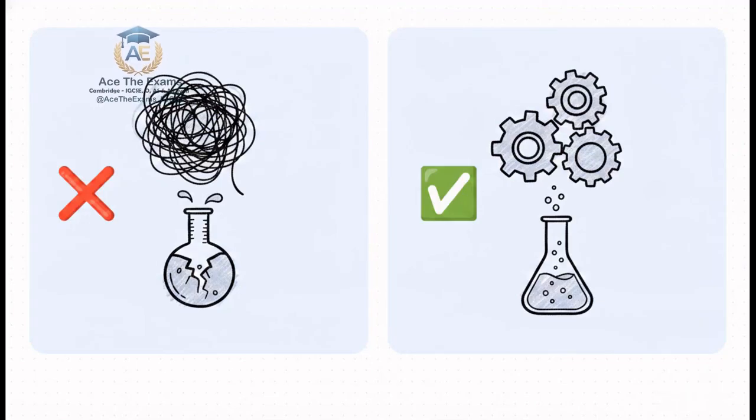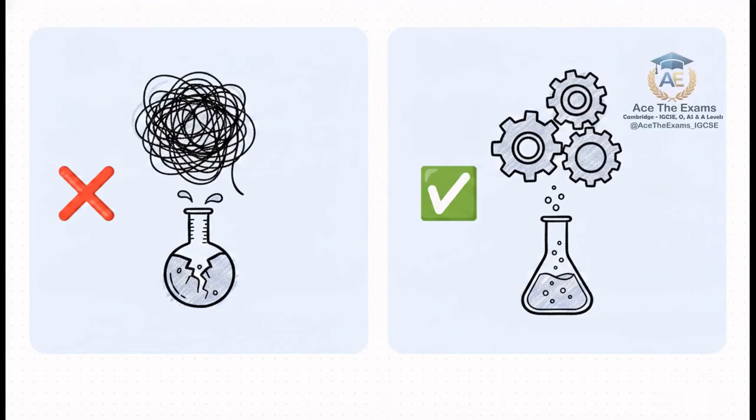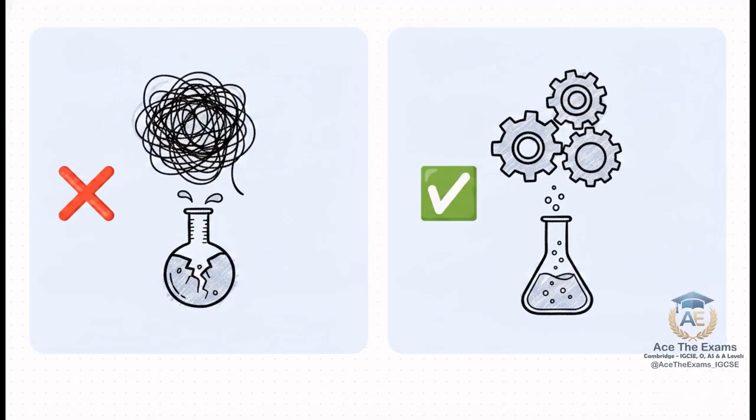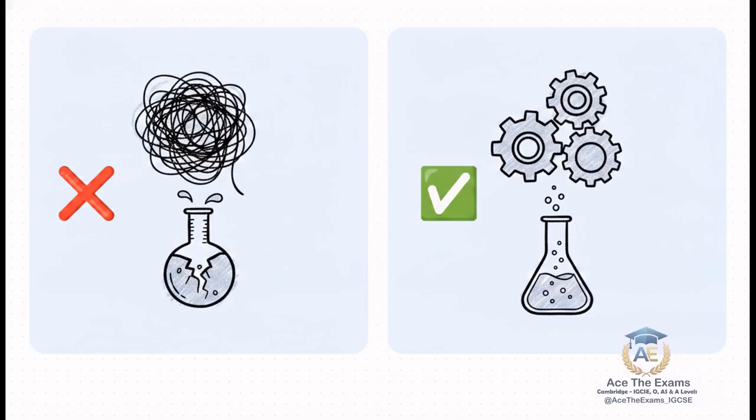Let's look at a flawed answer first. It uses really vague terms, totally ignores the stimulus data about light intensity, and, classic mistake, forgets the units entirely. A perfect answer, on the other hand, runs like a well-oiled machine. It uses precise terminology like GP and TP, it actively pulls data right out of the provided tables, and it uses context-specific reasoning. It doesn't just blindly state that a reaction happens, it explains exactly why it happens within the context of that specific experiment, even pointing out limitations or assumptions.